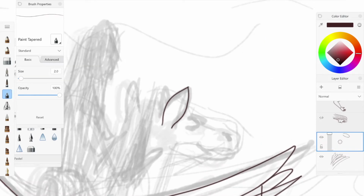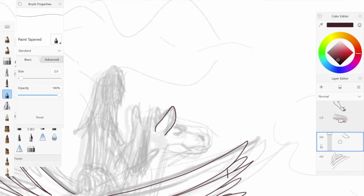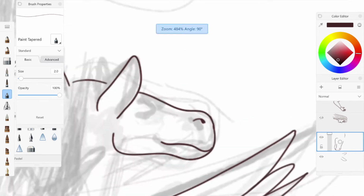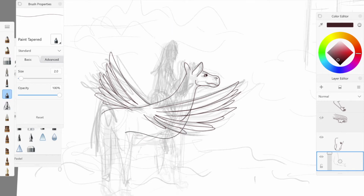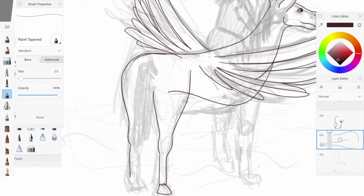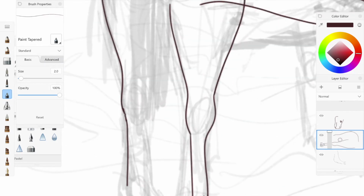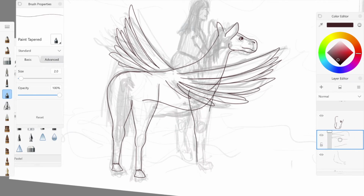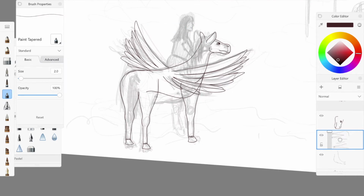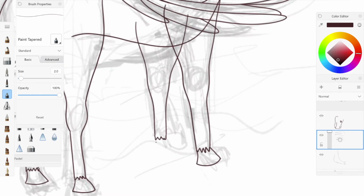And the line art in this one is a little better than the first one because I did use my smoothing tool. As you can see me drawing and redrawing the same part a bazillion times. I didn't quite get the perspective right on her face. I should have drawn it a little bit more tilted or turned towards the left, but I couldn't seem to figure that out. So her face ended up being mostly sideways, but that's okay.